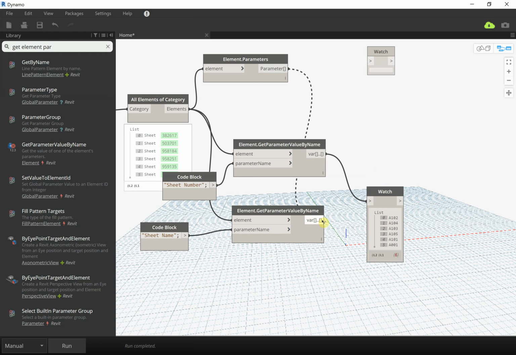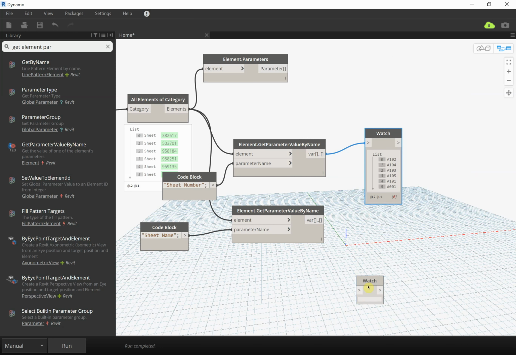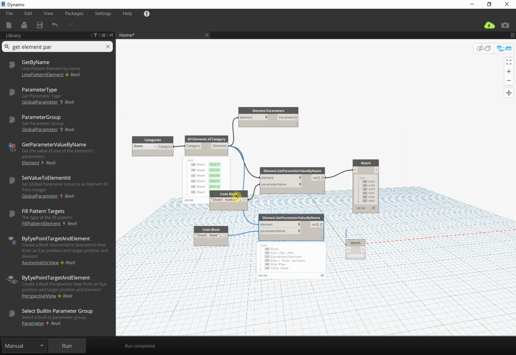So if we move this watch node, actually you need a watch node, you could just click on here, but sometimes it becomes a cluster, right? Even now some small nodes are becoming a cluster. So it's listing in that order, like sheet 102 is name plan, sheet 104 is there.